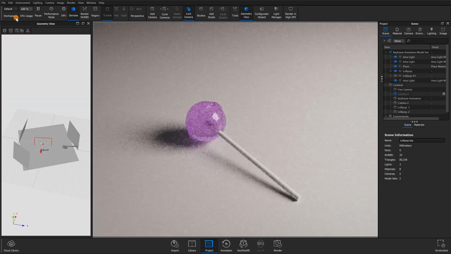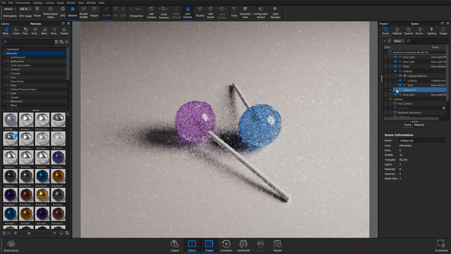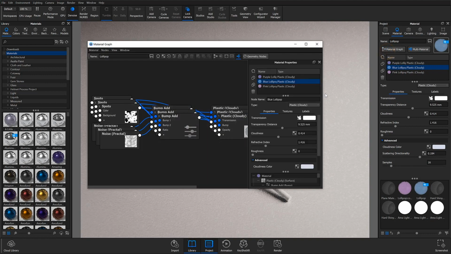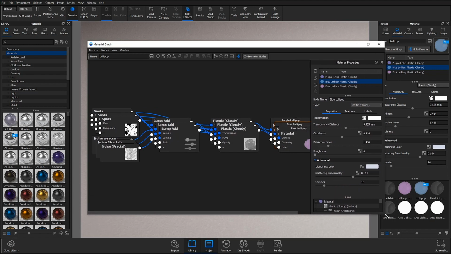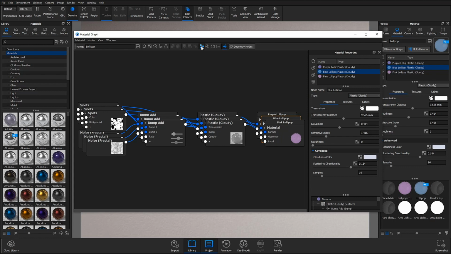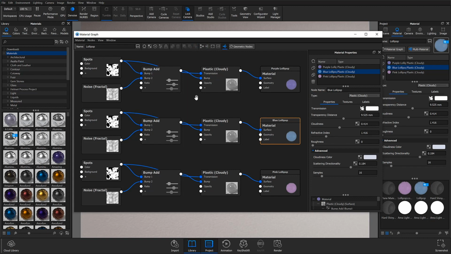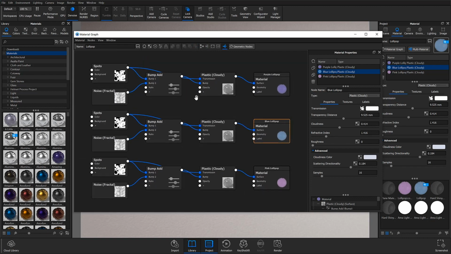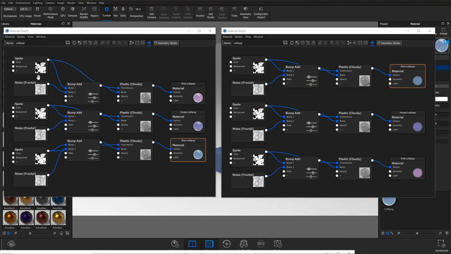Moving on, let's open the material graph to check out two really helpful improvements. You can see I'm working with a multi-material with several sub-materials, and my work area is quite messy. The nodes are overlapping right now, and it's pretty unorganized. Now, if you're familiar with the Align Nodes option, then you know that this can help sort your submaterials. But in 10.1, this has been enhanced further to better align the nodes and help you make your layout more readable. So check out this material graph with the same material in KeyShot 9 compared to the material graph in KeyShot 10.1 with those improvements to the Align Nodes in the Work Area feature.